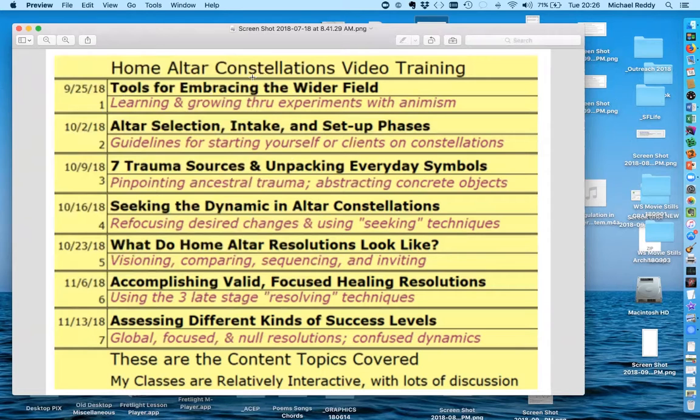on here. These are the topics that I will, if I was to talk about them all in order, they would be like this. The first part of it is this whole business of embracing the wider field, starting to look at the world around you as alive, conscious, basically waiting for you to open up to its love, to it dancing with you. I was taught that the world was in love with me and wanted to dance with me and wanted to talk to me, and that I was the one who wasn't letting it because I had no respect for it. I thought it was dead.